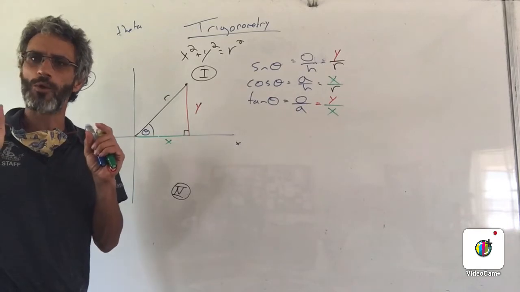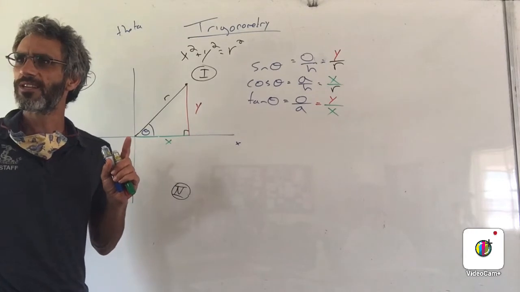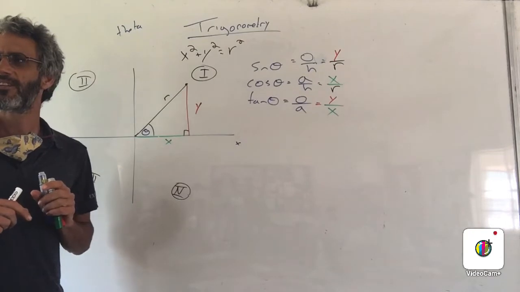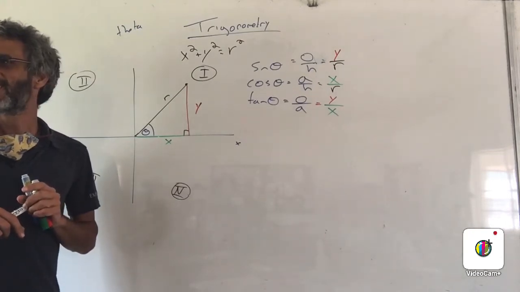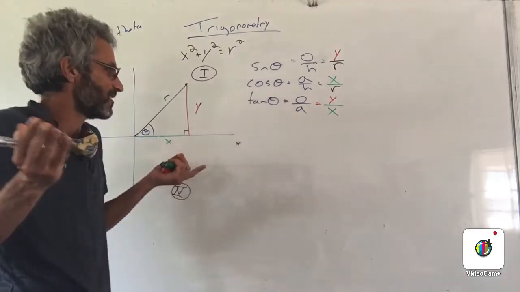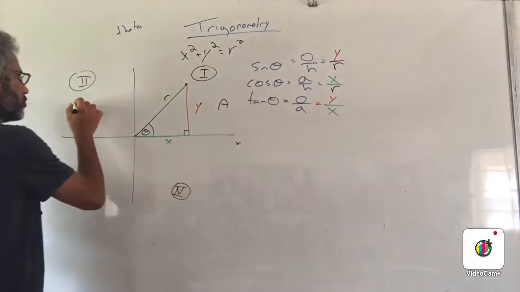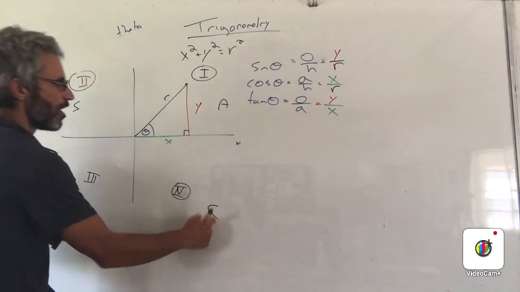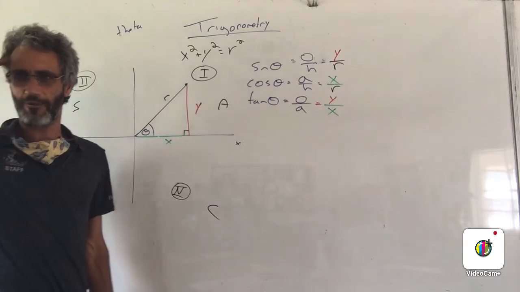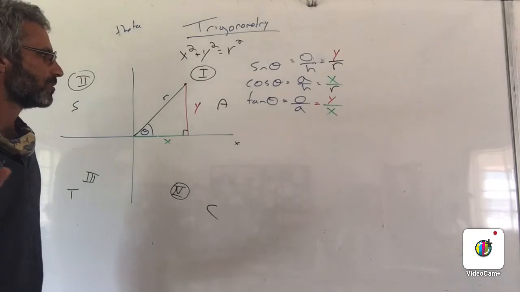Let's start with the phrase that we taught you. What was the phrase to remind us which ones are positive? The way I learned it is: All Students Take Coke. It's like CAST, but starting from here. Just try and remember that phrase. So what are we getting from it?